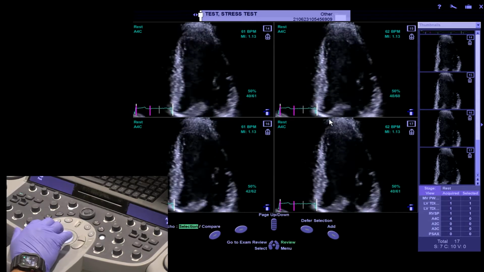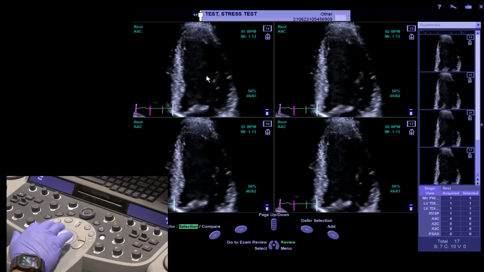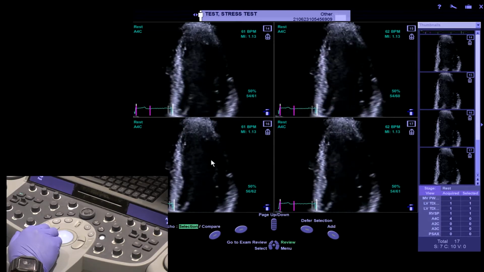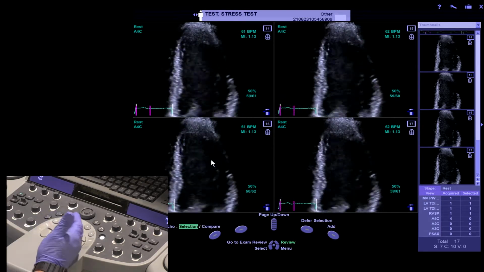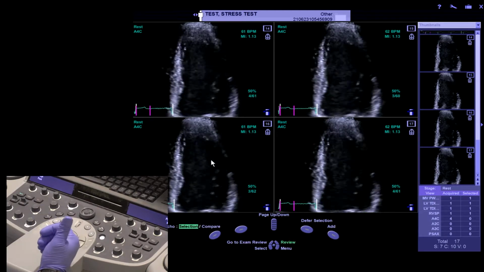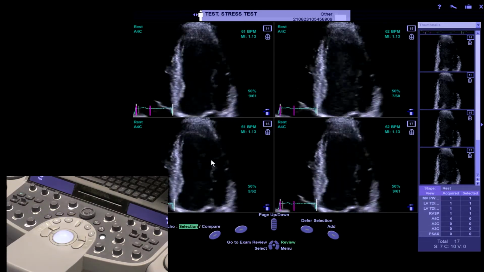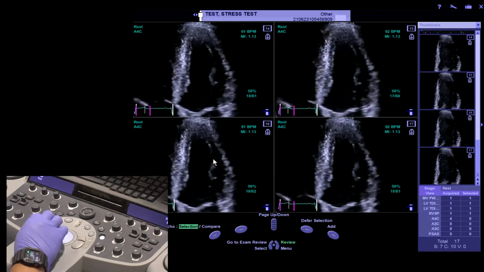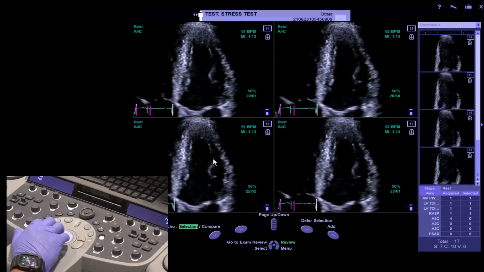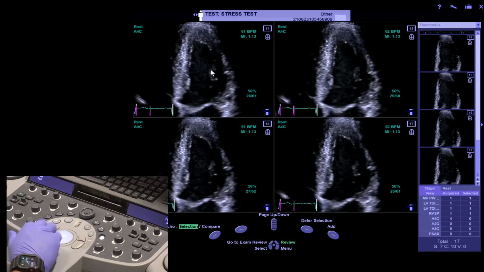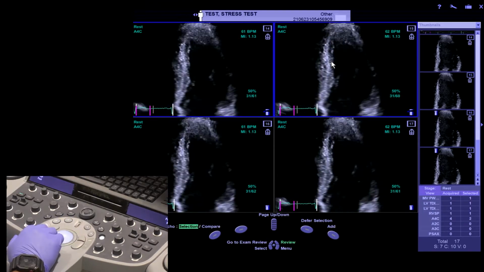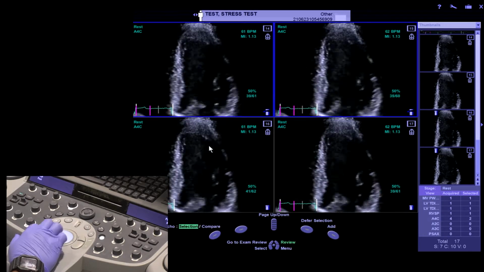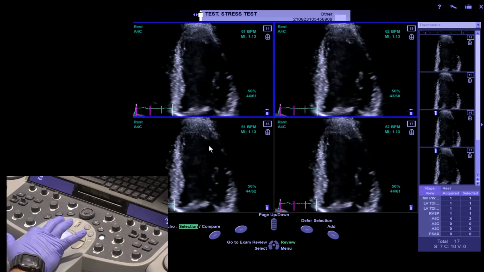acquires 4 images. It gives us the option to select the images that we like, or if we'd like none of them because maybe our patient moved, he breathed, we think we can just get a better window, we would then defer and hit 2D and go to reacquire. Now to select, you would simply select whichever images that you like, and then when you get to your final image, you would then double click.